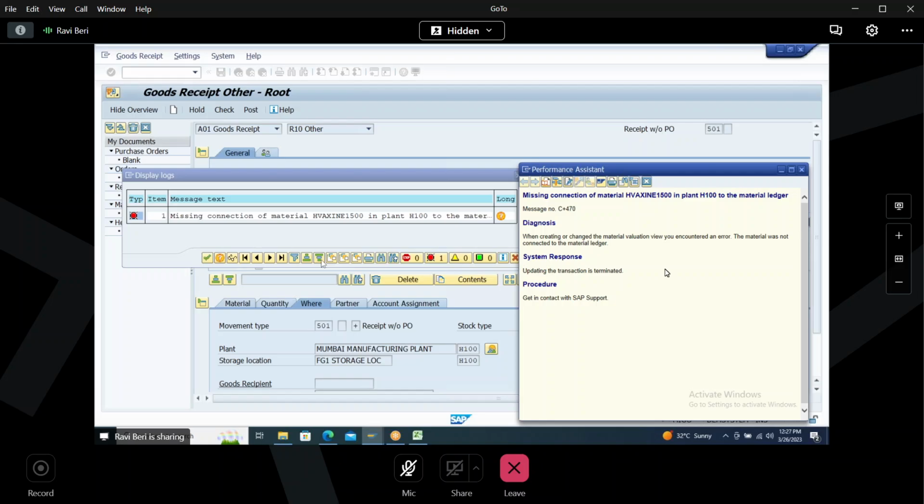Let us check with FI for that. You can search this meanwhile, missing connection message.